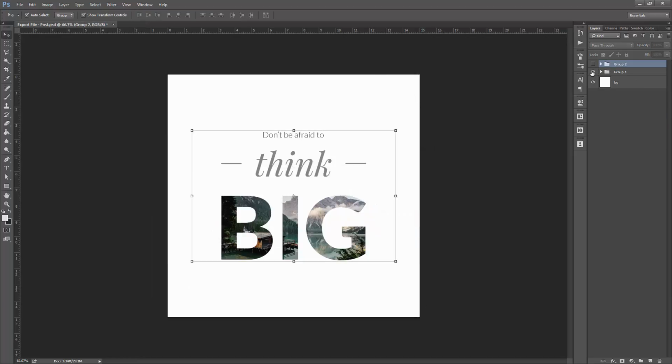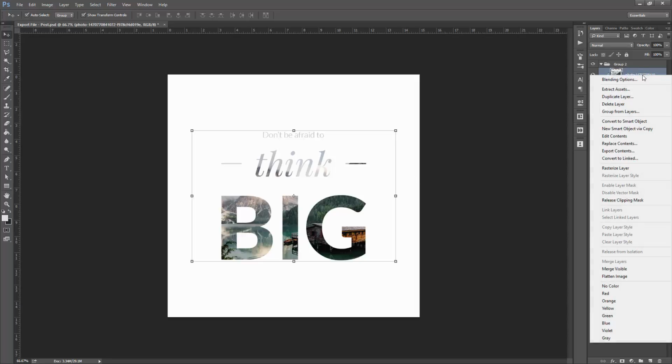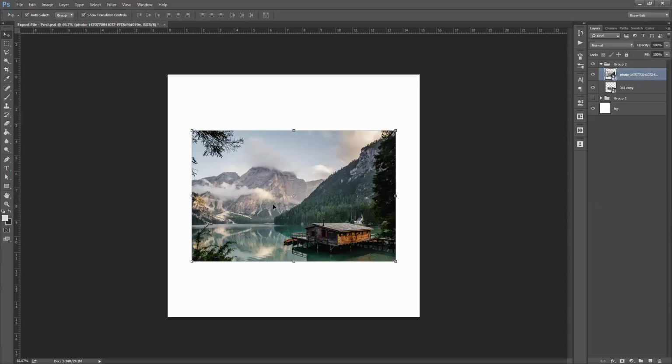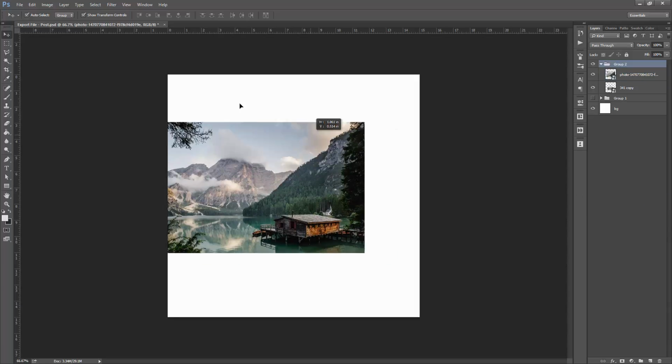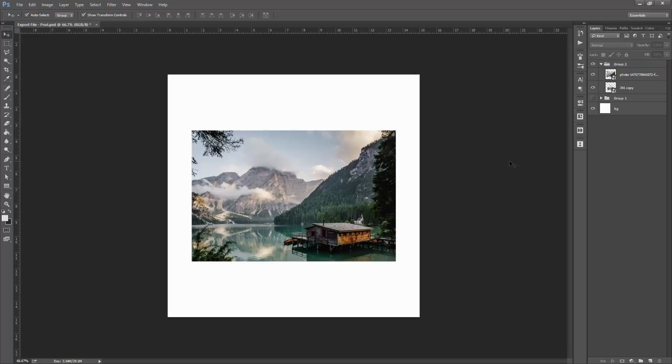But on this second method, you can select the entire thing, right click on it, select convert to smart object, and now drop your image inside, right click, and then choose create clipping mask and put your clipping mask on it. If you want to release the clipping mask, which means that you don't want your image to be clipped right here, right click on image and choose release clipping mask. What this will do is, you can see it will release that clipping mask. You can move that image around and so on. So that's how easy it is to place an image inside of the text.